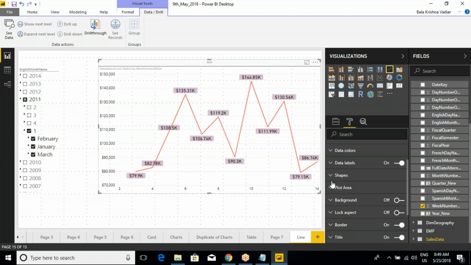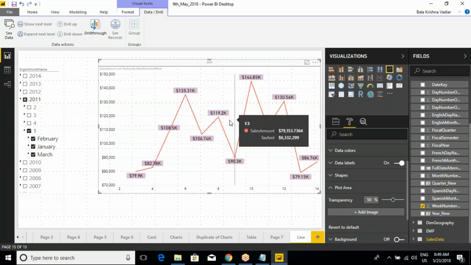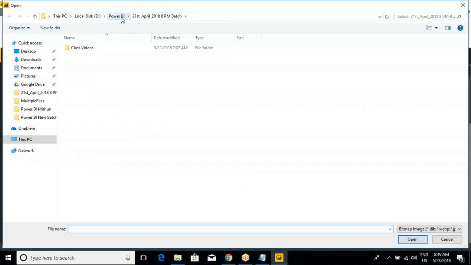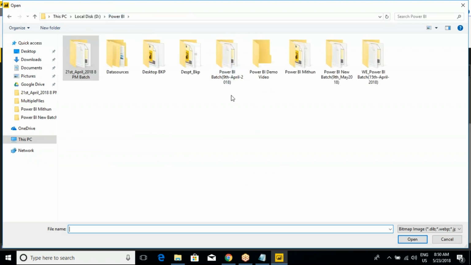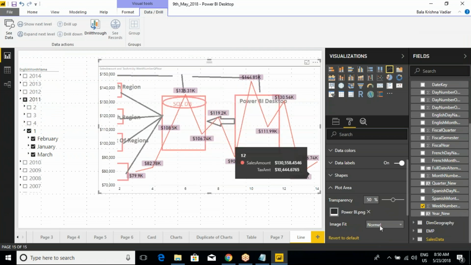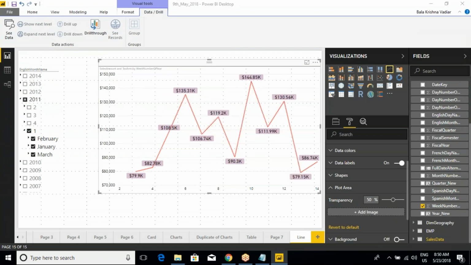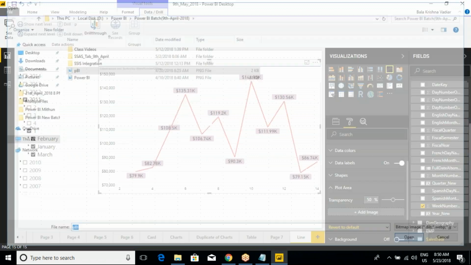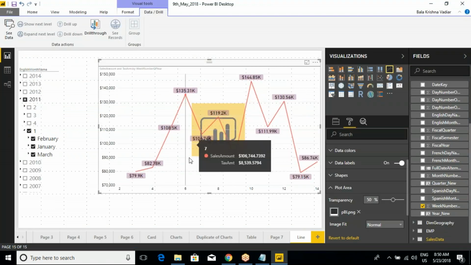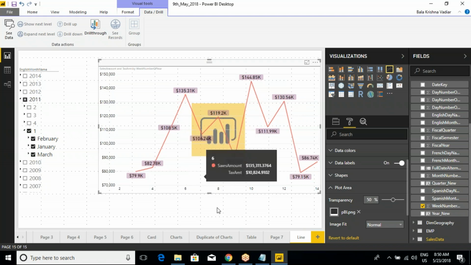So the next one is plot area. Any idea what is plot area? It is adding the image to the background. So I don't have much image. I think April. So whatever the image you want to add, you can add it. For example, company logos here. The background you want to add as your company logo, and whenever printing the pages, automatically that logo will be there, right? So in those cases you can add as a plot area. The transparency, how thickness you want to display the image.